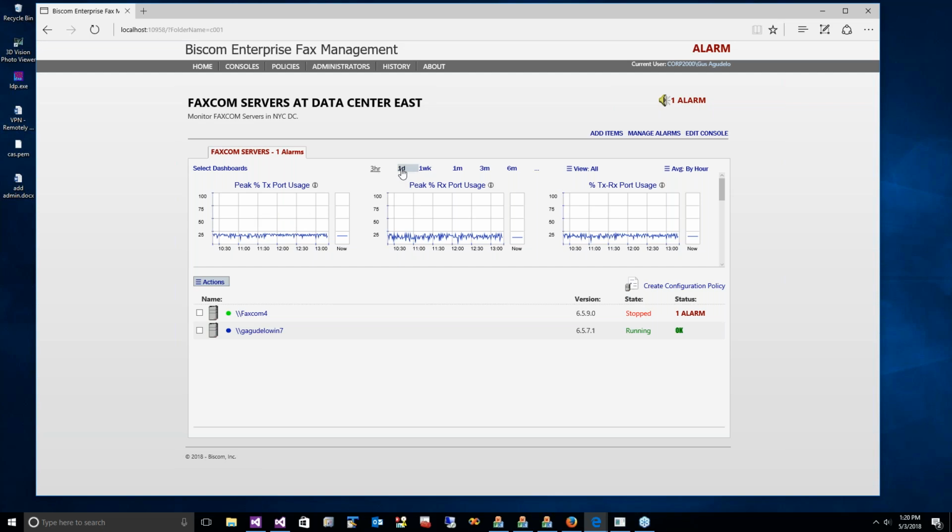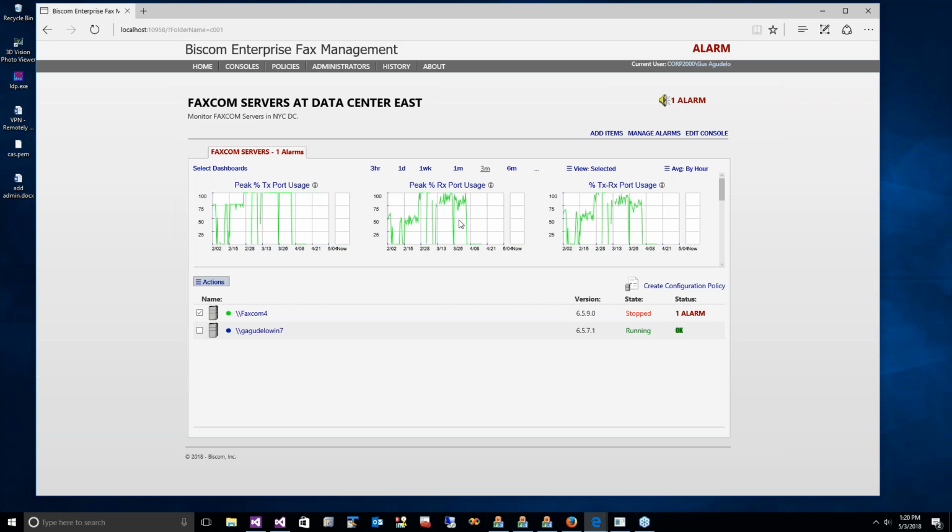And to answer the question about seeing how often you hit the top percentage, we have the history views here. So this is looking at the last 3 hours. You can go back and look at up to a 6 month point of view. For instance, I go back to this 3 month view, and you can see how often we are hitting that peak. At this point this other fax server was running. That's why we have two colors in the graphs here. You can go ahead and select a fax server just to limit. But you can see that this Biscom 4 was hitting 100% at some points.